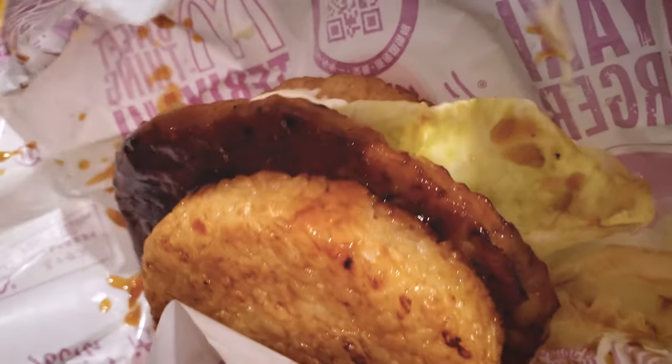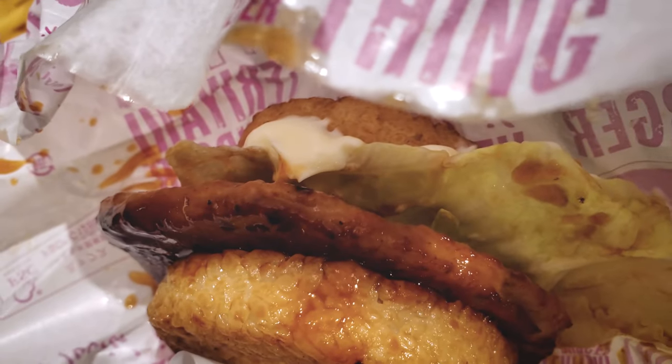I started off with the teriyaki burger, and one of the things you got to know is that it's very messy. So with all the burgers, just as a precautionary measure, I decided to eat them with a wrapper on, and it helped keep everything intact and my hands weren't quite as messy. The mayonnaise on it had some kind of wasabi on the inside as well, so it's very interesting to have wasabi on hamburgers — not really my sort of deal, but very interesting.